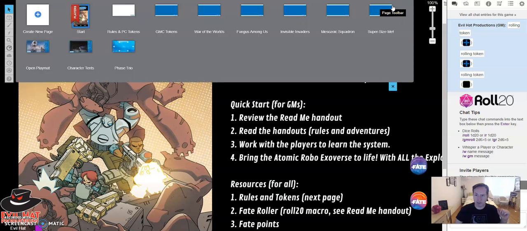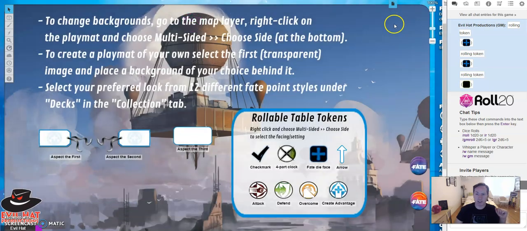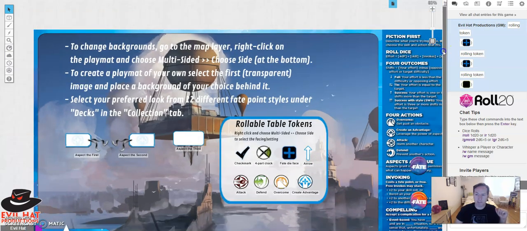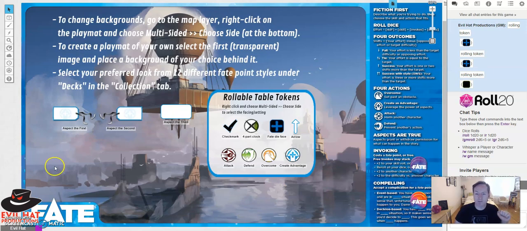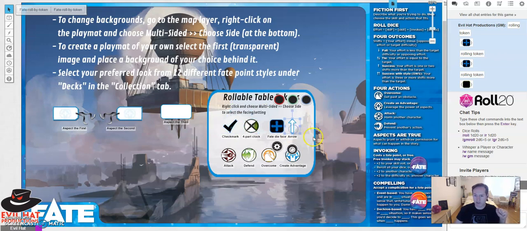But click on the page toolbar, you can see 3 new pages. And I'm going to describe those each briefly. I'm going to shrink this down a little bit so you can see everything. The first page has a bunch of rollable tables on it. There are check marks, there are clocks, there are fate dice, there are arrows which will turn every direction. There are the fate actions: attack, defend, overcome, and create advantage.